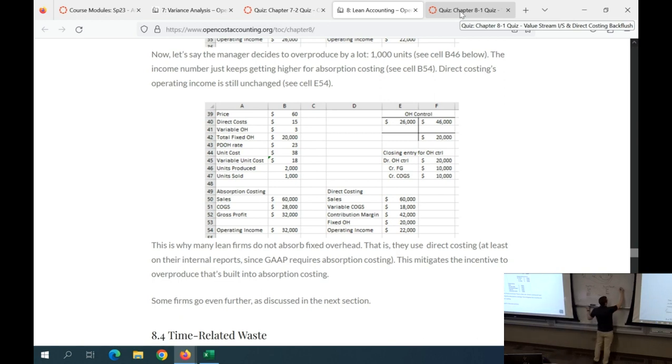And then, again, spoiler alert, next week, when we get to throughput accounting, it's just direct materials. We've cut out direct labor and variable overhead. That's the only cost we consider a product cost in that context. I won't go through all the logic of it, but the idea is not only does that make it so that there's not an incentive to overproduce, there's actually a force in the opposite direction. You have an incentive to cut as close to just in time as possible by cutting out direct labor and variable overhead from inventory costs.